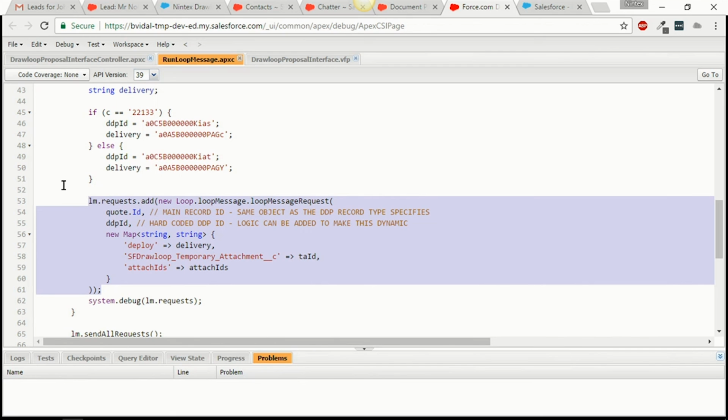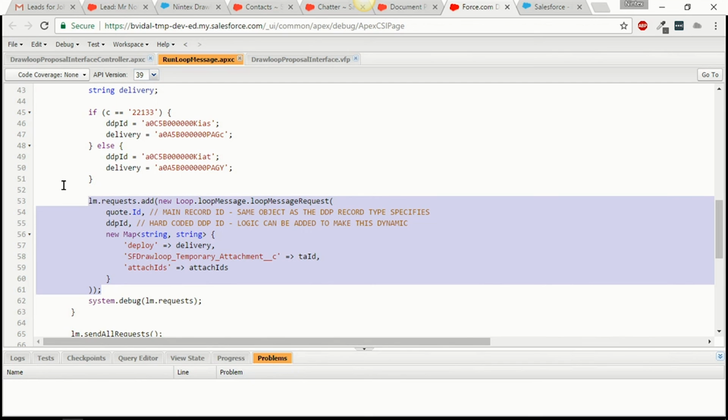How about for a document to be triggered automatically, where something automatically gets sent out? Yeah, so you can do that with a Salesforce workflow. You would create the workflow that looks for that and then add an outbound message with a specific field with a particular format. Or you can do an Apex trigger that says when this happens, then you would use the loop message class like this. But because it's doing a callout, you would want to do that in a future method. And you'd have to specify the DDP and delivery option.